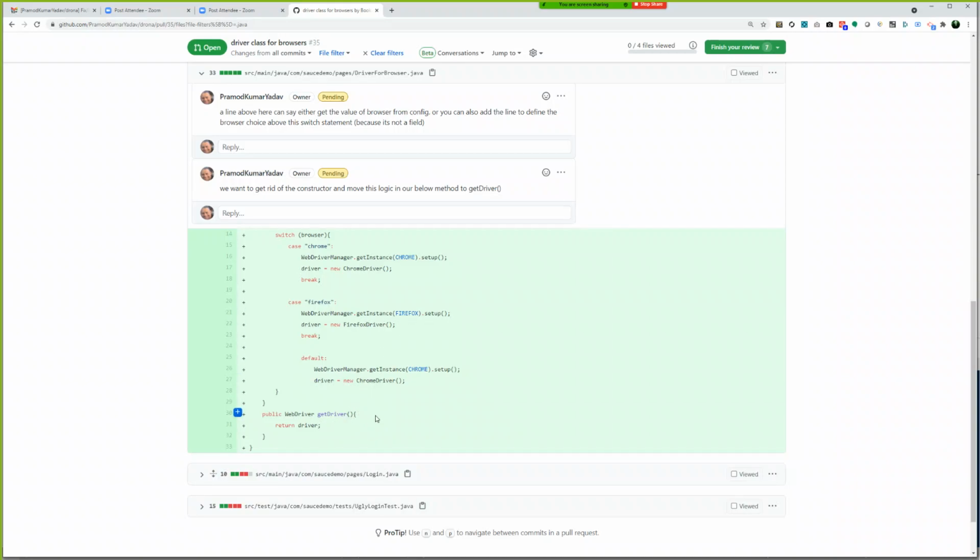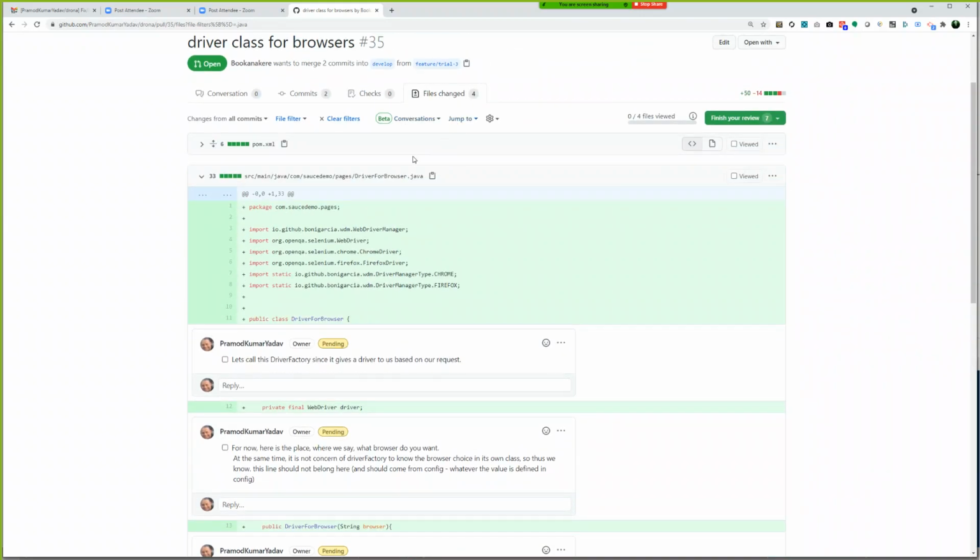Actually, the reason why I wrote a separate method called getDriver that only returns here is that in our test there is also this after each annotation, where we are going to quit or close. Then if I call this whole method, it doesn't work. It again initiates a new one and then closes. So that's why I had to make this as two separate methods. One where I'm just defining this driver as new based on the browser, and another method which just returns the driver. I'm not sure if I understand, but let's look at the file.